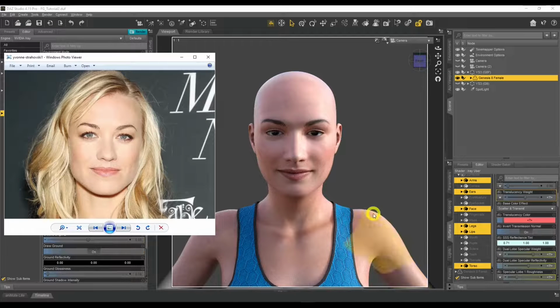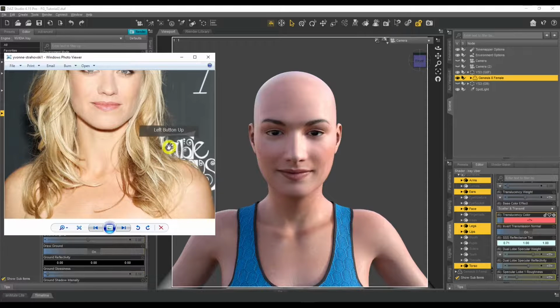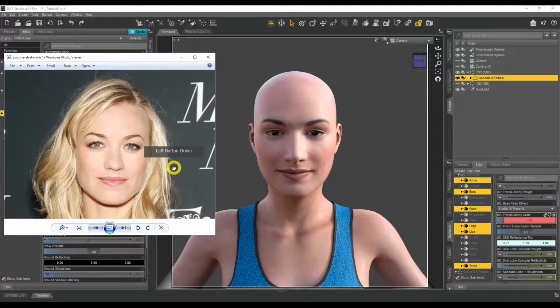So now let's look at the skin tone. We need to match it. So if you have a look at the photo, this is the photo that I used for the FaceGen texture. Obviously this is a flashlight here, so the skin is very bright, but as you can see here, there's a bit of a brown tone, so we're looking for a brownish kind of skin tone, very light, but obviously the skin is very light as well.